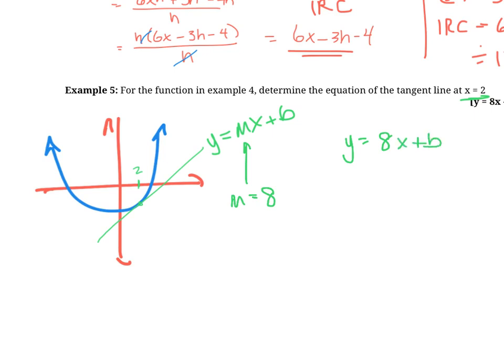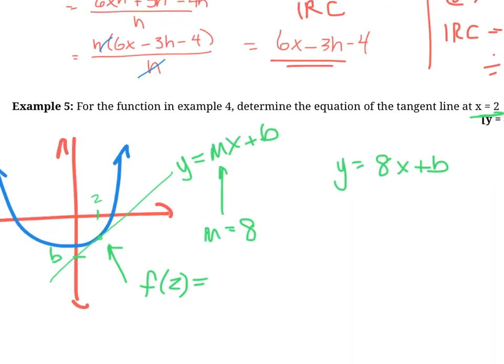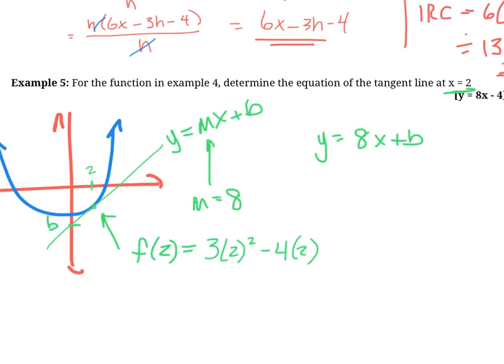We need to find now the other part of that equation, b, which we should know is the y-intercept, right? How do we find the y-intercept? Well, if we know a point on that line, we can just substitute it into that equation. Luckily, we can find a point on that line, right? We know that there is a point on the line where x equals 2. So what is our function at 2? We can just plug that into our original equation, 3x squared minus 4x plus 8, so 2 squared minus 4 times 2, what was the third part? Plus 8.